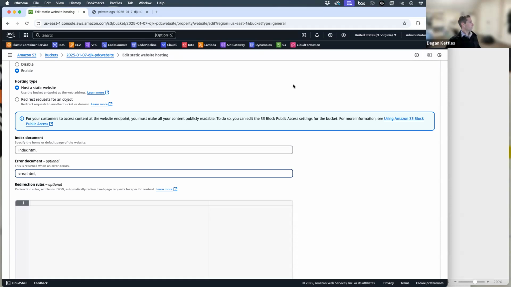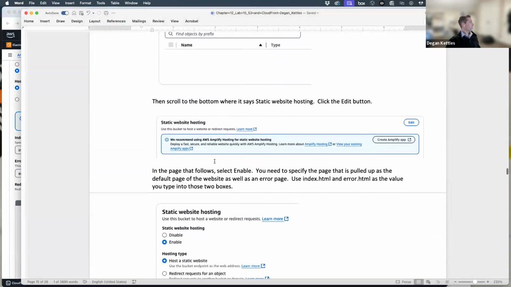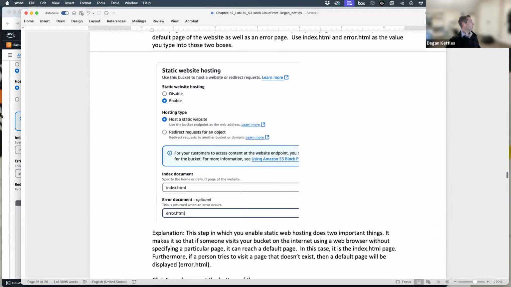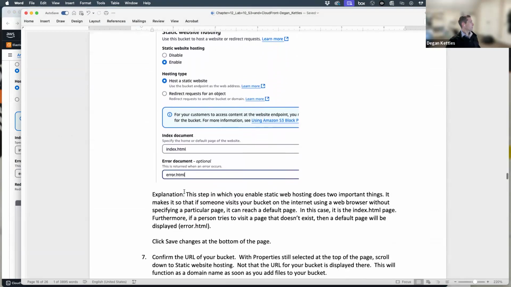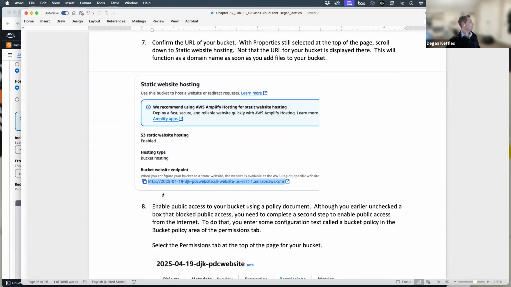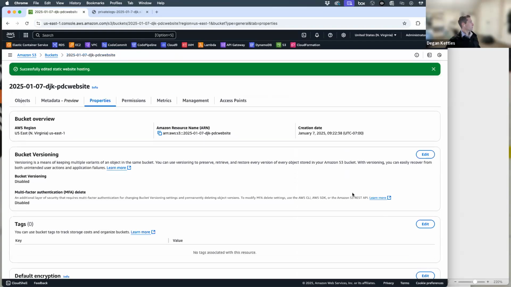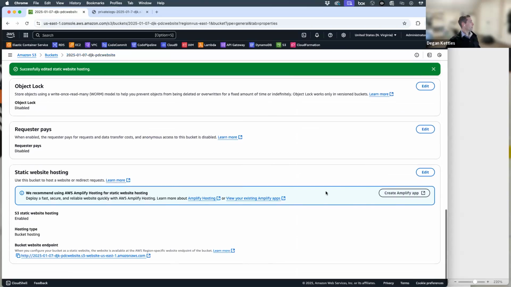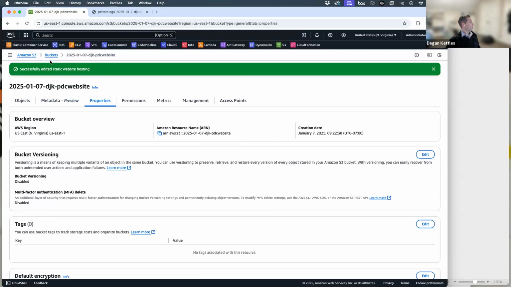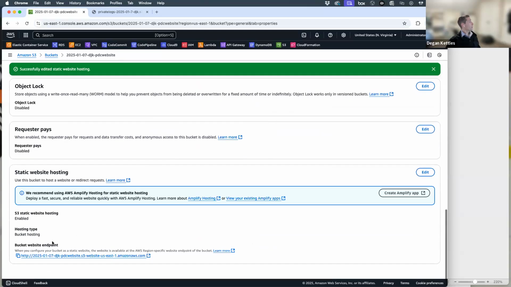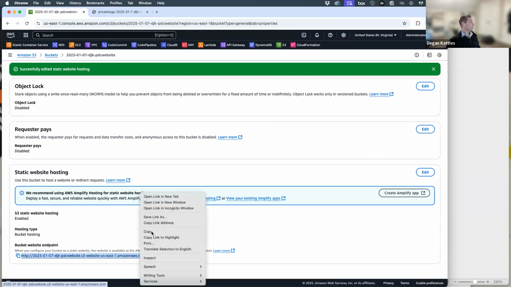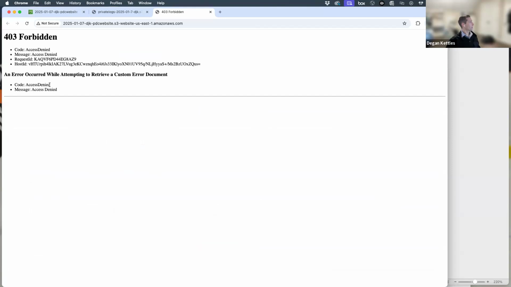All right, let's see what we've got. So I'm telling you here, enable hosting a static website, index.html, error.html, save changes, confirm. All right, so nothing else. Okay, so we've done this, and now if we go back to the bottom, so we were up here looking at our bucket, and under properties, there is now a quasi-regular looking URL that ends in .com that in theory you could click on, but there's nothing in there yet.